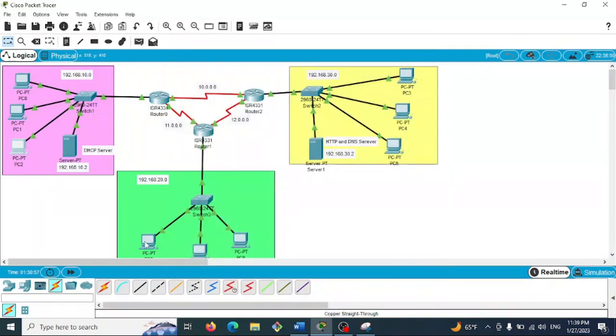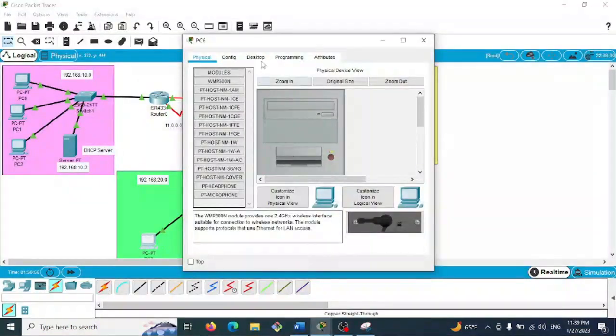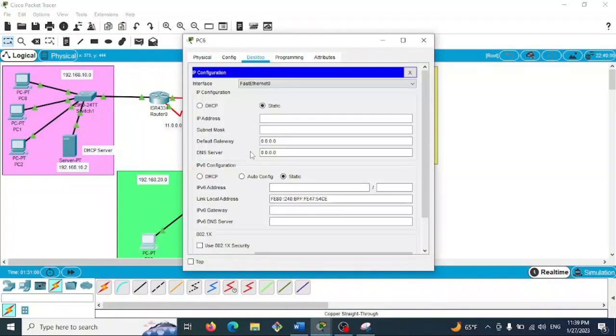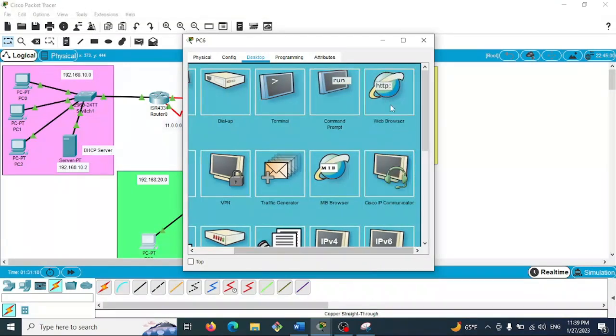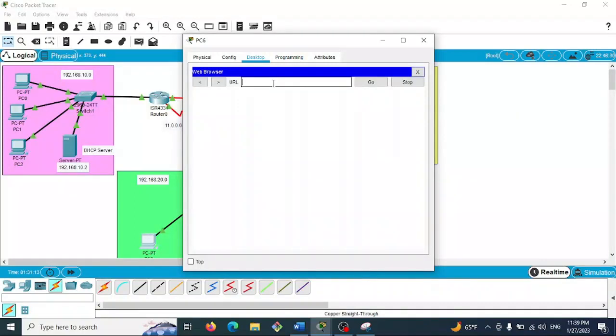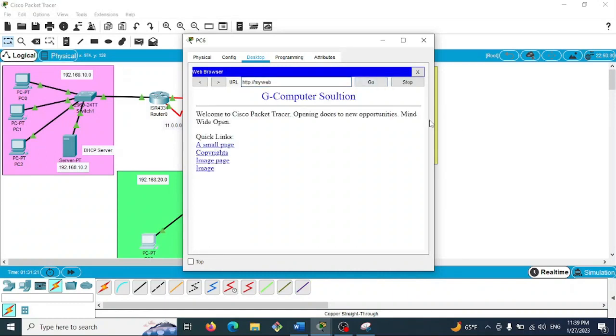Let me access from this device. First, we should have to update this one. Our DNS should be 192.168.30.2. So, okay, go. Let's come to the browser. Then from the URL, just write my web. Then go. Wow, it's working.